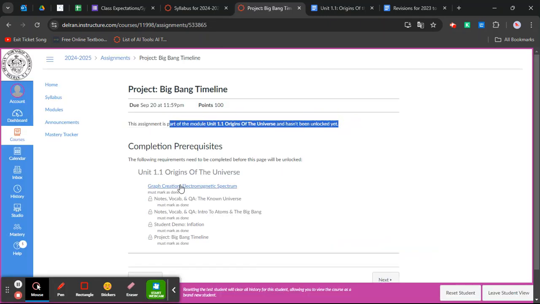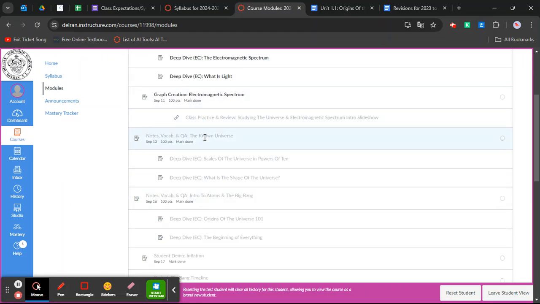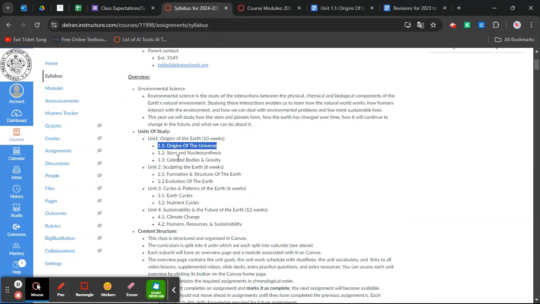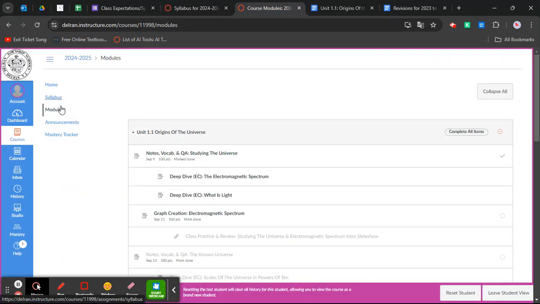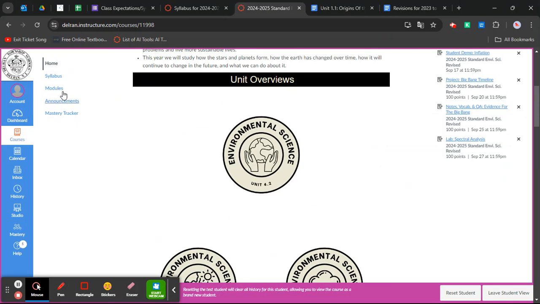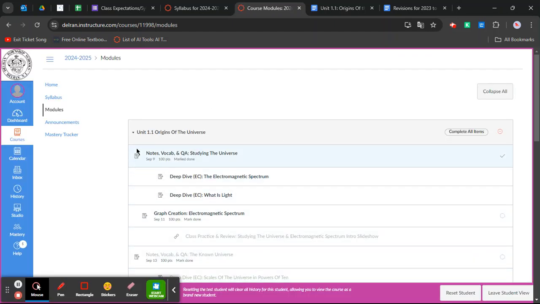That's because you didn't finish the stuff that was due before. So you have to make sure you go in order. Okay? That's how the course is structured. Really, you're working out of the home with the overview and goals pages, which are these buttons, and the modules. I set it up like this so that you do things in order.